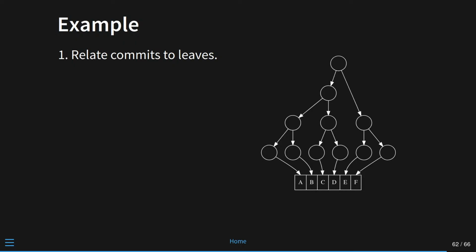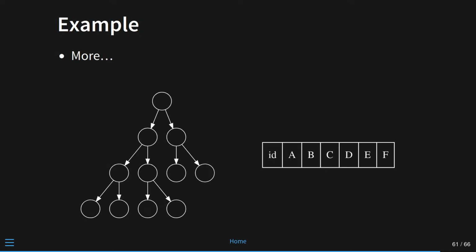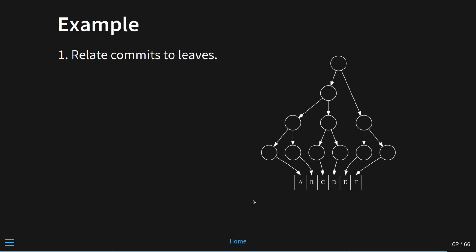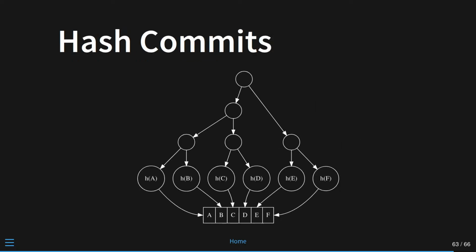Now, there's something that's a little bit weird here. It is ambiguous whether these nodes come before or after these nodes. How did I decide to do it here? Well, I actually just didn't want arrows crossing each other. So that was the design decision made here. This is just a visualization decision.